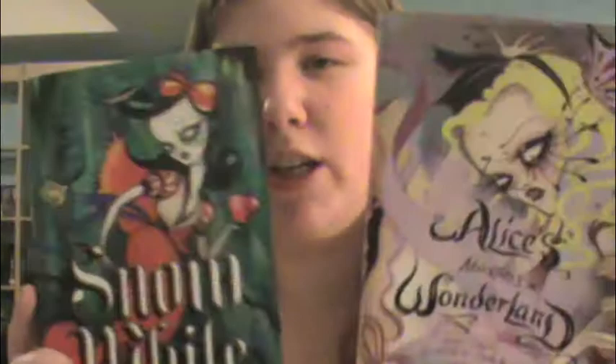And they are both illustrated by Camille Rose Garcia. Oh my goodness, they are gorgeous. I'll show you — if you take the cover off this one, it's just a black book and it's got a pretty A on it. This one is bigger than the other one because there are actually chapters in it, but there are still pictures before every chapter. And the pictures are so creepy and amazing — I'm obsessed.